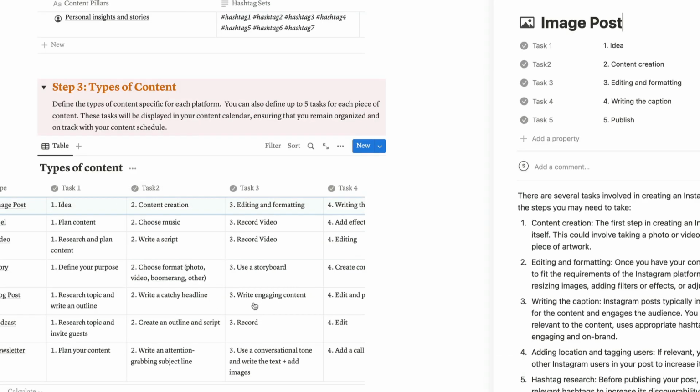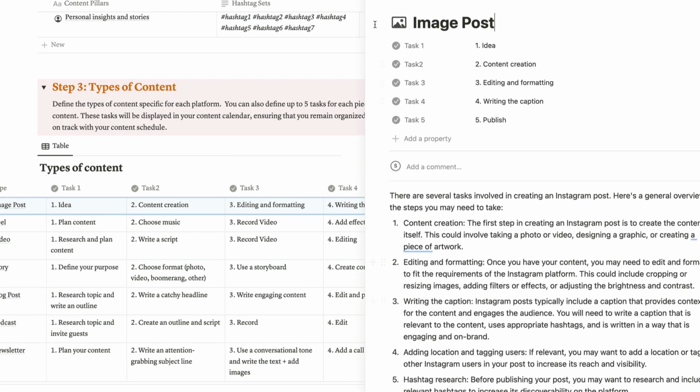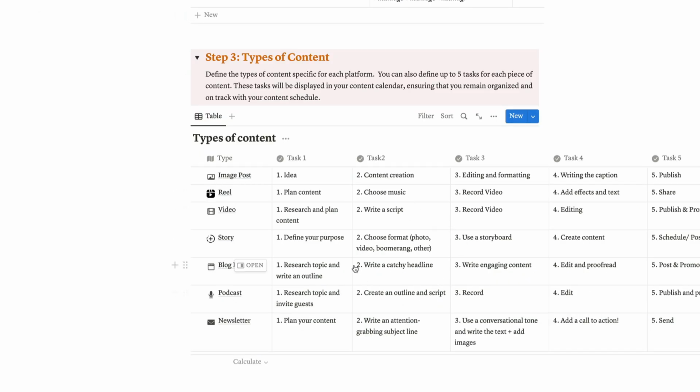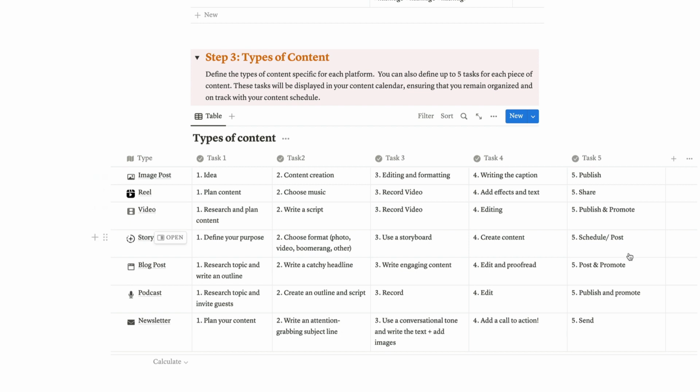And when you click on each content type, you will see a little bit more explanation. You can change these tasks, and you can add more than 5 tasks, but that would require some customization on your part of the template. But if you can boil it down all to 5 tasks, that could be very helpful for quick and efficient planning.